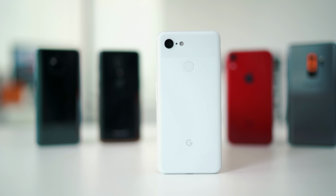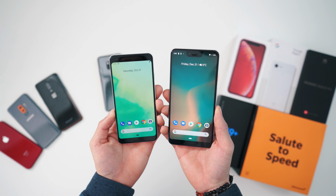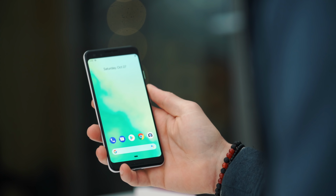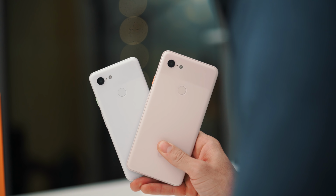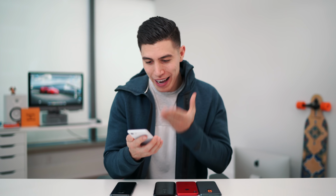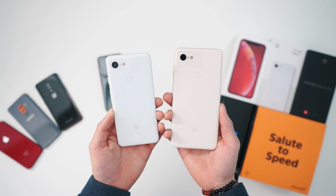The second phone, which I think might turn a lot of heads, is the Pixel 3, and it's not the Pixel 3 XL like most of you may have thought. Now, none of you can complain about the notch life. I find that the Pixel 3 just fits perfectly into one hand. It is the perfect size. The compromise is you just won't have as sharp of a screen resolution as the larger 3 XL brother. If you can live with that, I think the 3 makes a great device, and as you know, Google is mainly software based. A lot of the features that you see on the XL, you are getting the exact same stuff on the 3, plus the fact that you are saving some money in the process.